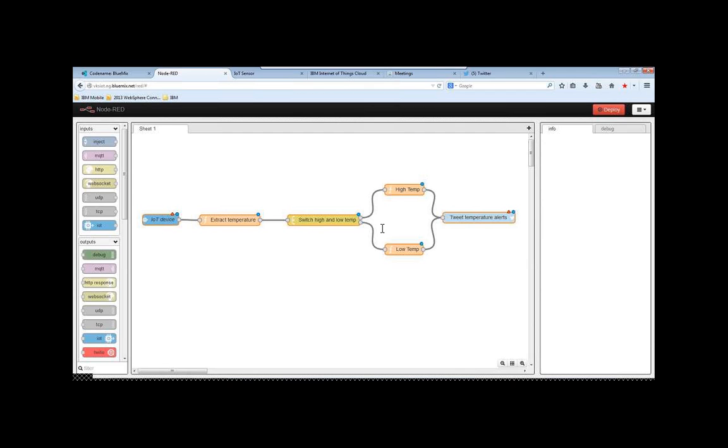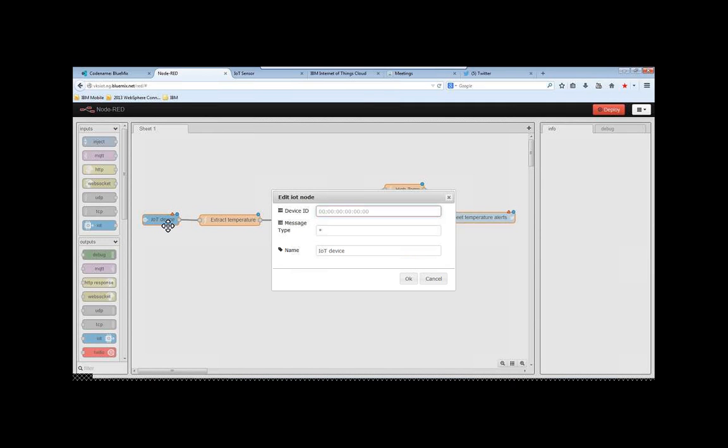Yes. Basically, when I logged out and logged in, I can see that Node-RED page now with the deploy button and the flow. Okay, so what I will do, I'm going to click on the IoT device, the very first node. When I click on that, a dialog comes up, and I'm going to give the simulator ID and say OK. That's all I need to do.